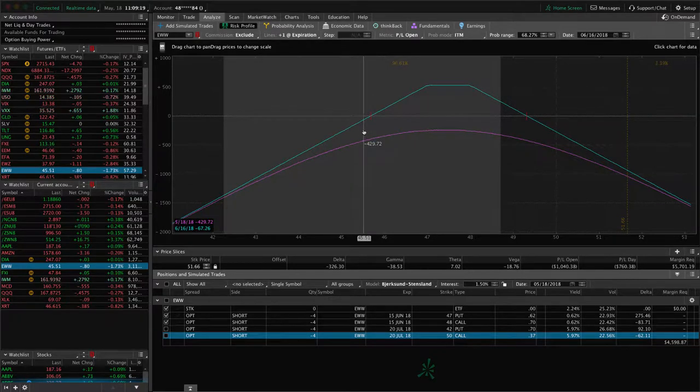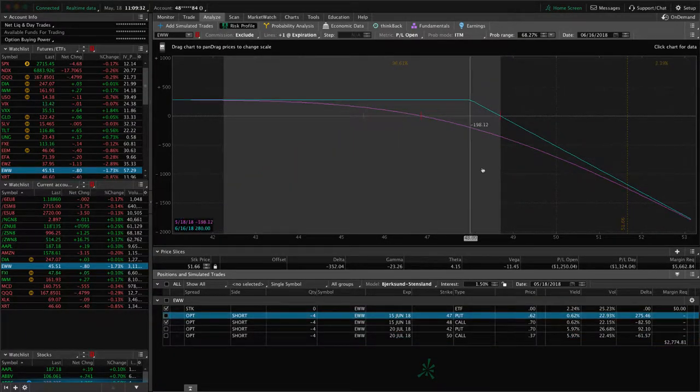Now remember, after we make an adjustment, our next adjustment is not when it hits the break even. So what we have to do there is a little bit more manual. What we do is we just look at the untested side. So if we click off the put, so we're just looking at the call, which is the untested side, you can see we've got some profit on that side, but we really want to wait until this has very little value left in it before we make another adjustment. There's still room for that to go to get some profit on that side. So we don't make any adjustments at this point.